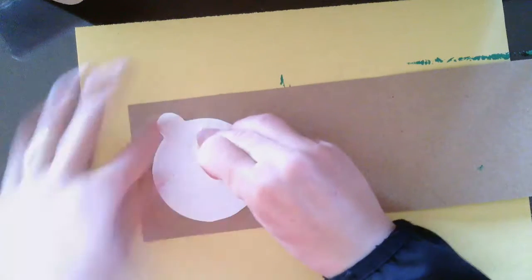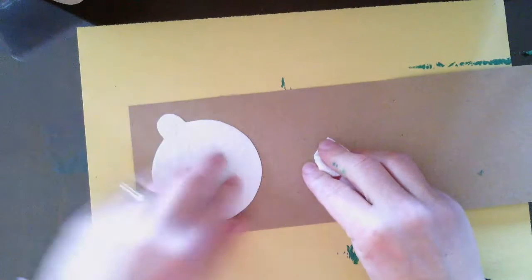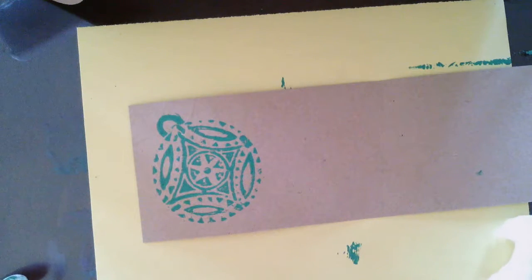So gently and slowly. Notice one hand is holding the print so it's not going to rub all over the place and smear my print. Once I've pressed down on the outside edges, lift up your print plate, and there's your image. That is such a pretty cool design.